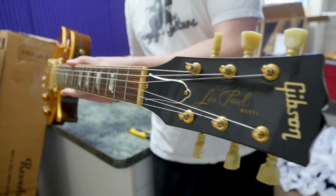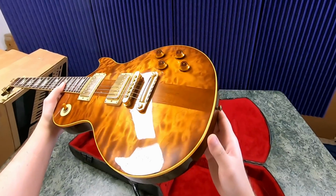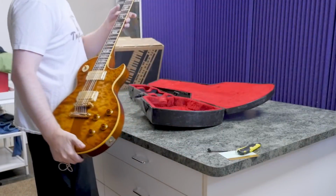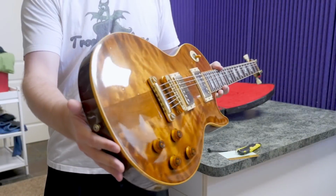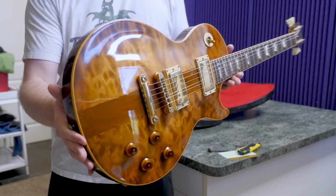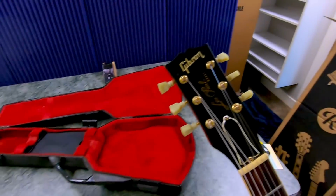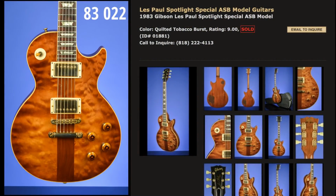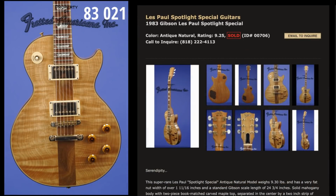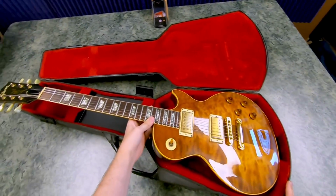But this is the one that started it all for me, and unfortunately, when I sold it to that collector guy, he bought my entire collection off of eBay, and then he parted it out. So I really wanted number 21 from Fretted Americana, but he ended up trading this one in to Fretted Americana for the Antique Natural that I wanted for my 21st birthday because it was number 21. So I always hated seeing my old guitars at David Brass's shop because it's like, that's just a double whammy. Not only did my collection get split up, but unfortunately, he took the other one that I wanted.